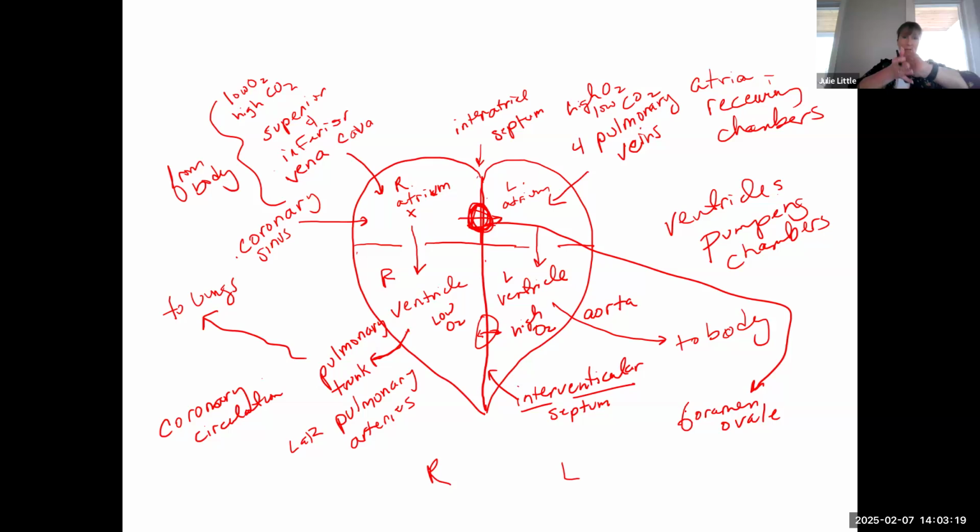At birth, it's sort of a flap-like transition due to pressure, but when the child is born, that foramen ovale closes. This is a hole. It's a diversion, so in a fetus, blood's going to come into this right atrium, and we don't want to send blood to the lungs because in a fetus, they're not breathing in oxygen, they're in amniotic fluid. So we'll divert that blood right over here to the left atrium and pump that oxygenated blood that the fetus received from the mother straight out through the aorta. Pretty cool, right?